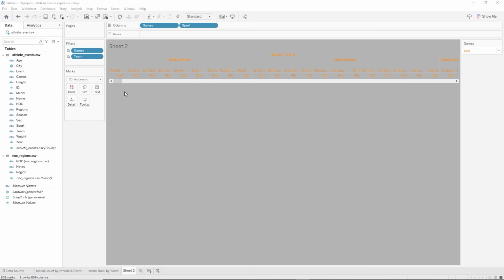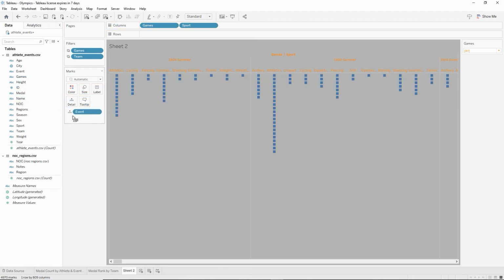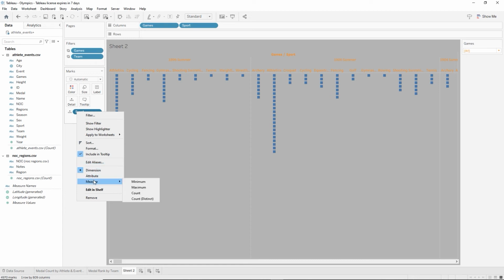So in our last lesson, and we can do it here now, we dragged event to the marks card, and then we converted it to a measure. Now notice the 4 functions on that list, only min, max, count, and count distinct, right?